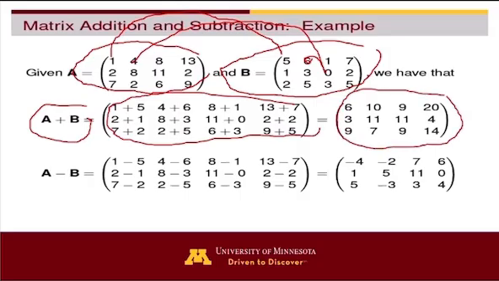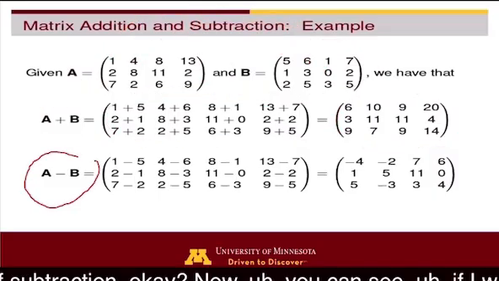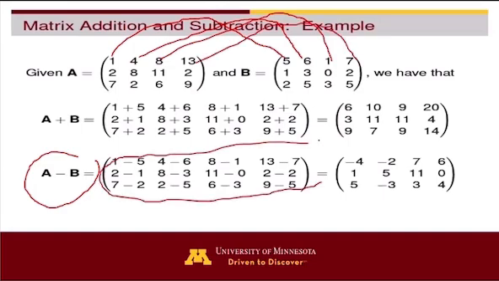Now, I'm going to do the same when I want to perform the operation of subtraction. If I want to do that, it's going to be 1 minus 5, 4 minus 6, 8 minus 1, 13 minus 7, and so on like that. That's what I have here, and this is the result.